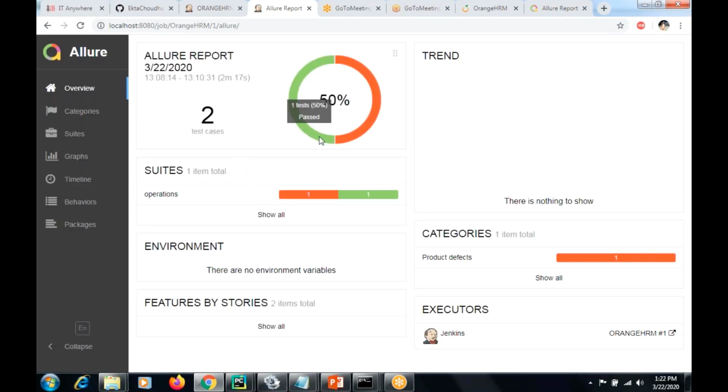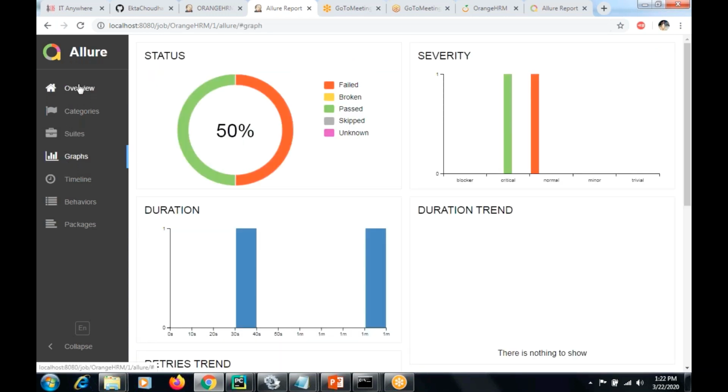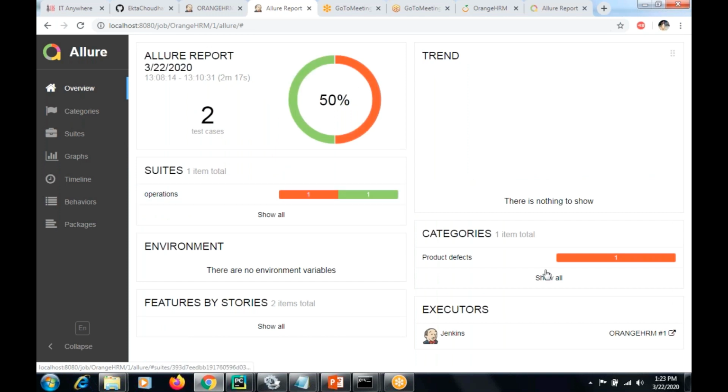Okay, I see here that my two test cases have passed and failed, and everything is similar to what we saw in the reports before, right? One other thing that we'll be seeing is the link of your Jenkins executor, showing who had executed it. So it was executed by Jenkins, right? Right now this trend you're seeing is blank because this was the very first run. Let me just show you an earlier project.